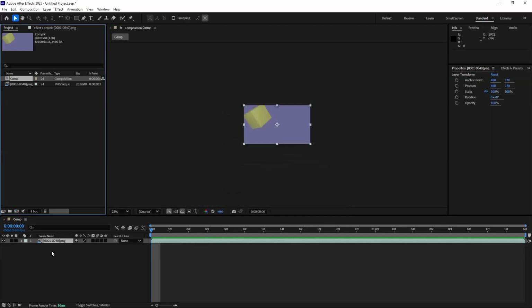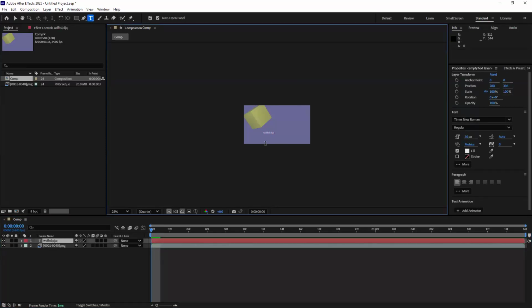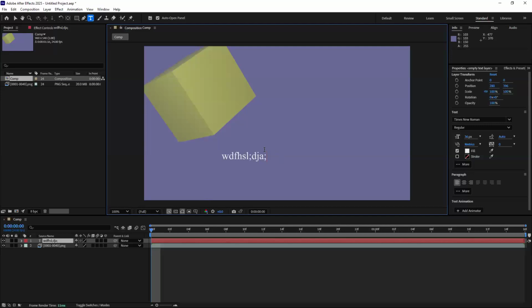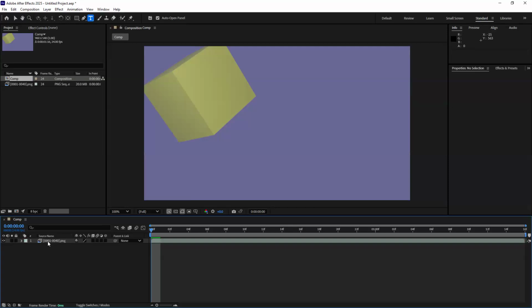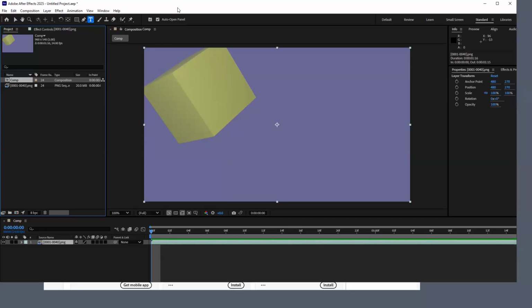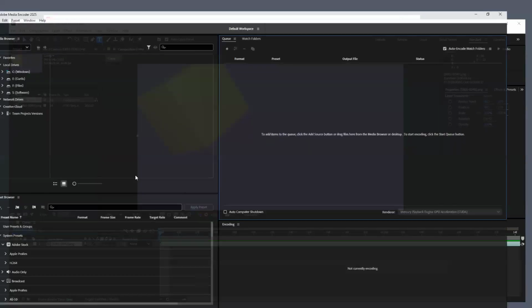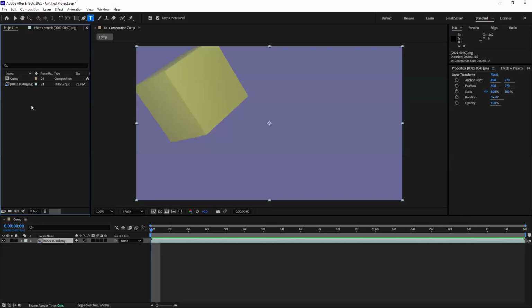Okay, so wonderful. And of course, you can add anything that you'd like right on top. So maybe you want to add a text layer for whatever reason, but that's for a different tutorial. Right now, we're just trying to get from an image sequence to a final mp4 file. I'm ready to render this, and this is where we have two options. I knew I sat down inside of After Effects and I wanted to render, so I launched Adobe Media Encoder as well as After Effects. Sometimes Media Encoder takes a minute to launch.